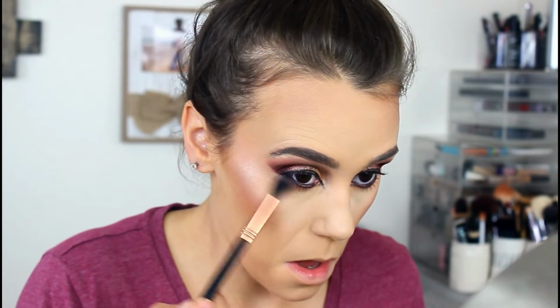Which to some might look like a really thick line, but with the amount of lid space I have, it's not that big. Alrighty, so we need to smoke out this lash line because the harsh line right there is bugging the crap out of me. So I'm just going to take Hush Hush from her palette and fluffy, icing a little bit.